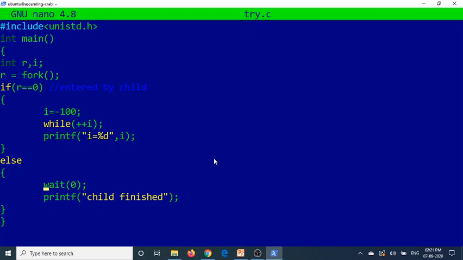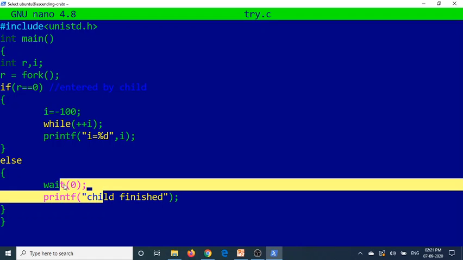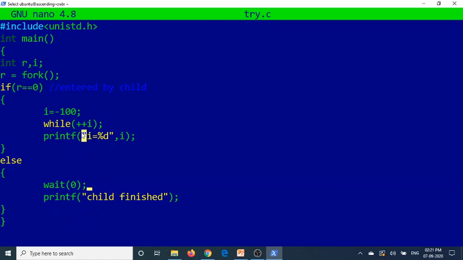I cannot just print I here, because this is entered by the parent. Parent I was having some junk value, so that same I will be preserved, because it's a different process address space entirely. This I is a different I, because it's a local variable.